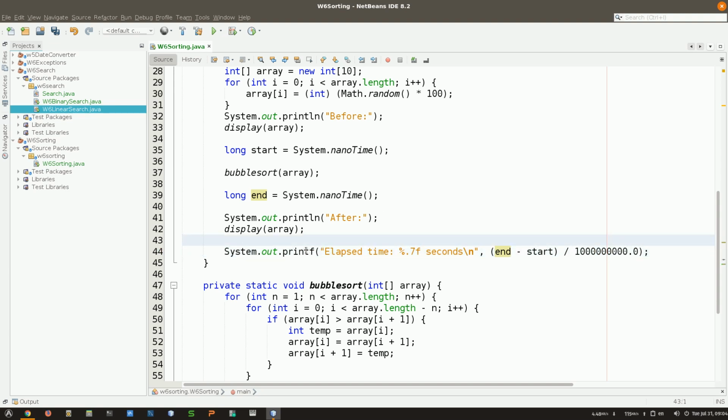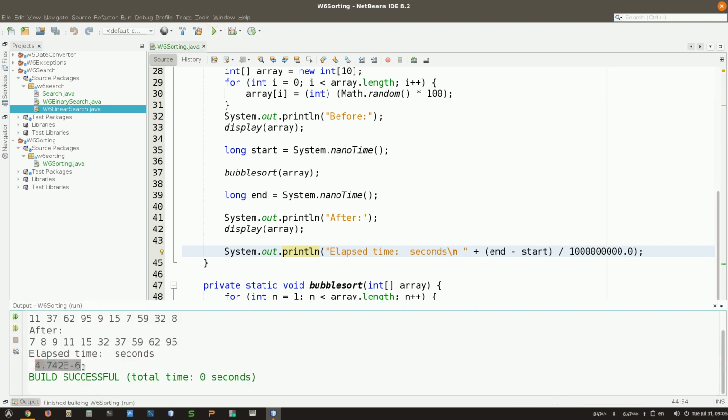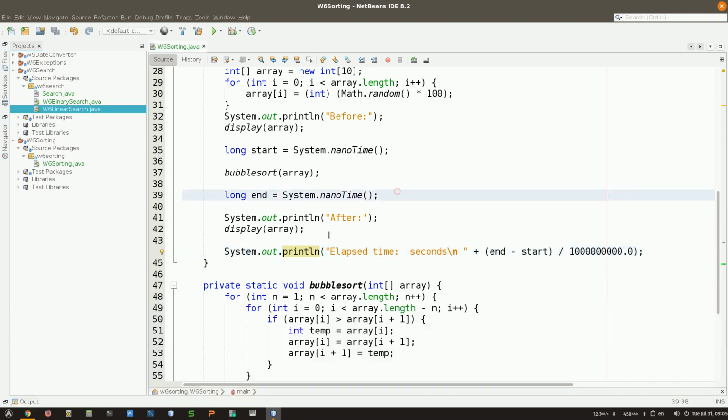And now I'm doing this printf, if you remember, so I can control how many values after the decimal point. Because if I don't do that, I'll get something else, let's just println the same way we used to do. And of course I need a plus here. Anyways, regardless of the formatting, if I run this, you see I get a number like 4.10 to the power minus 6, because it's so small. I don't want to see that. I would like to see some decimal values. So I'll put this, for example, as 7 or 5 or whatever.